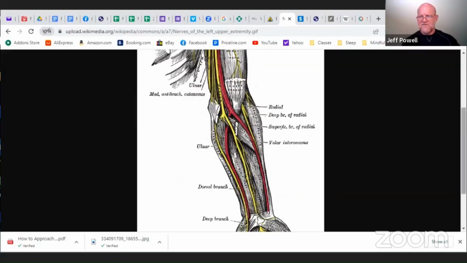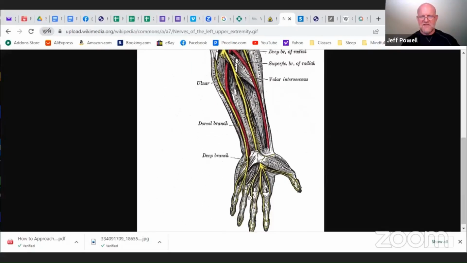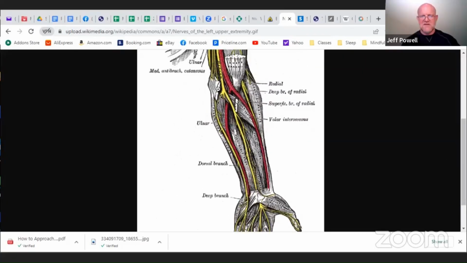And so sometimes you'll have sensations in different parts of your hand, and that can actually be indicative of which nerve may be suffering. So you may have symptoms in your hand, but where the problem is may actually be in this tunnel, right? So if we're talking about the ulnar nerve, there's a tunnel that this nerve goes through, and that tunnel sometimes can get compressed. And so there's ways to unload that. Okay. Likewise, we have the radial nerve as it comes down. And so you may have symptoms in your hand, and they can be indicative of something going on with the radial nerve. There's actually a little tunnel that this travels through, and there's a way to unload that.